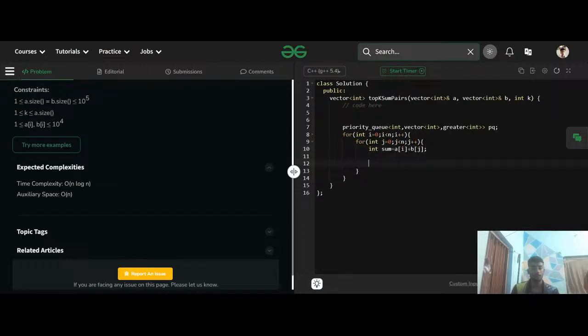Now, if pq dot size is smaller than k, if this is the case, just push, pq dot push sum. Great. Else, check if the value of this sum is greater than the smallest value of the heap, then just remove it and push this element.